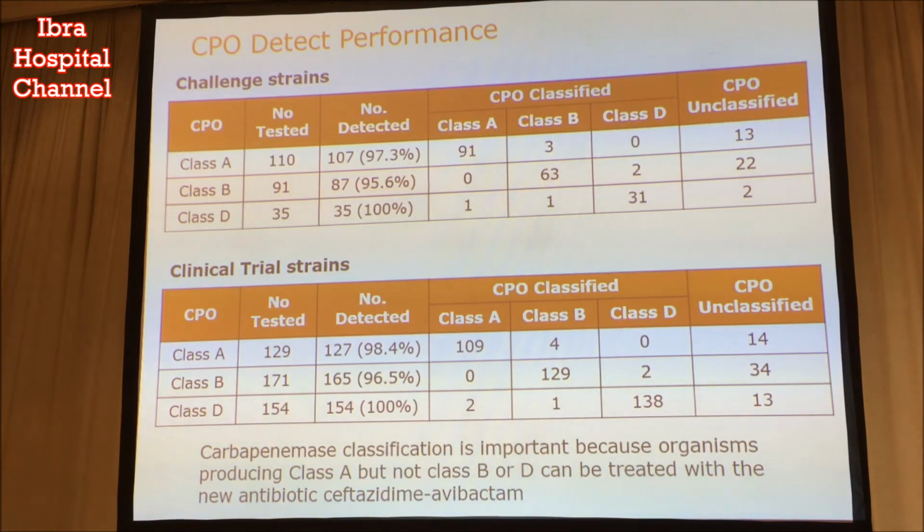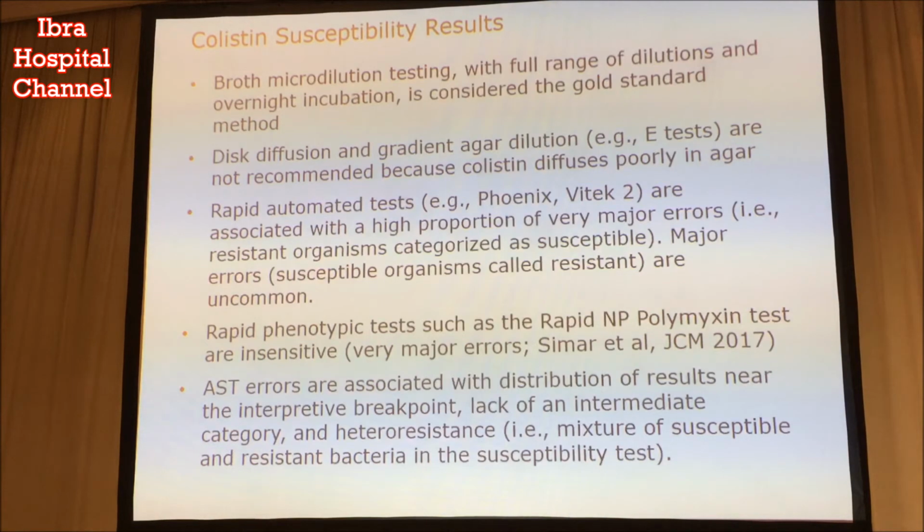So as we look at problems, at least for some of these, we see solutions, and that was the main point that I wanted to make. Now, unfortunately, that's not the case with colistin. Colistin, we have a problem and we don't see a solution yet. And let me just illustrate this.